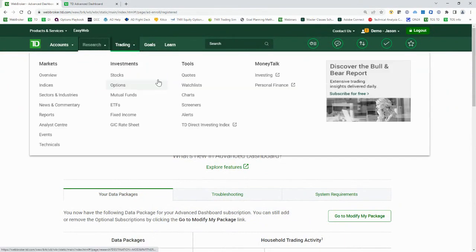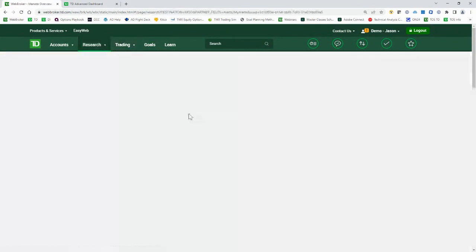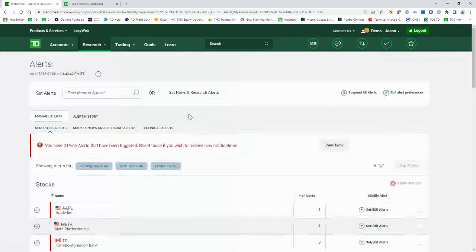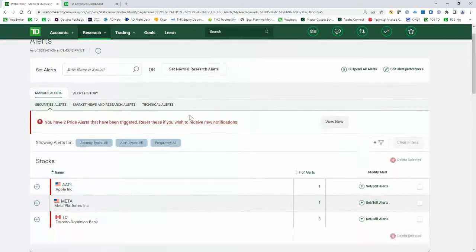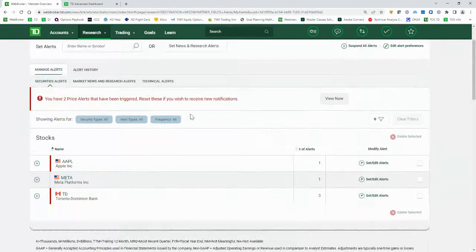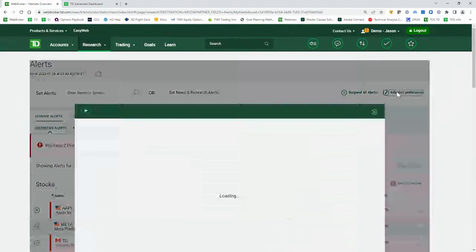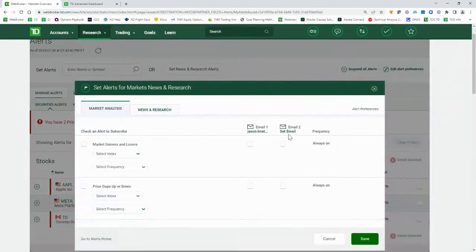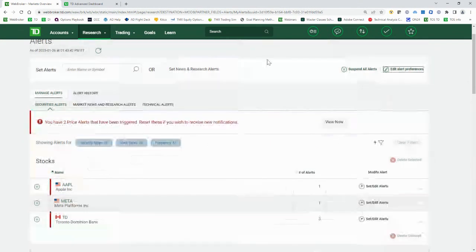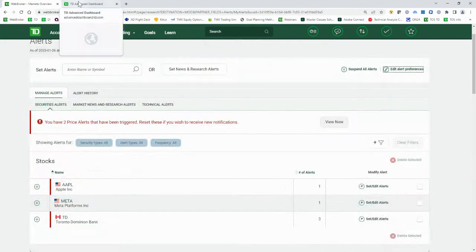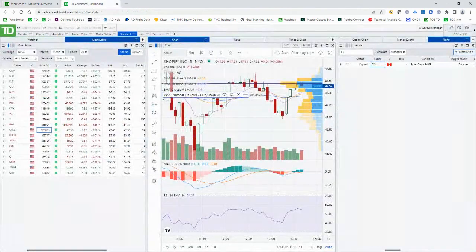Under our research section, you can see under tools, we have alerts down at the bottom. That's the opportunity for me to create alerts for news in the market, economic reports, or security-specific information like price action, like you're talking about. This can really do that. And if we talk about alert preferences, this is my opportunity to set particular emails, so when certain things happen, I'm alerted directly to my email inbox. That would be a good way to leverage the capabilities of both tools.